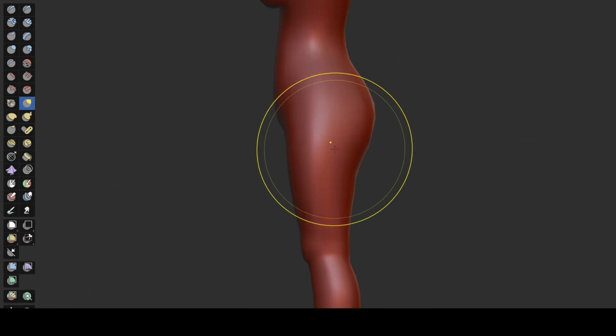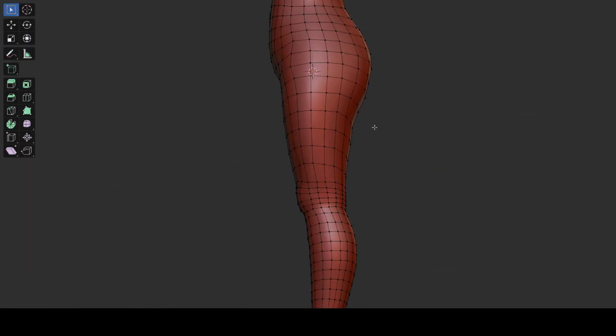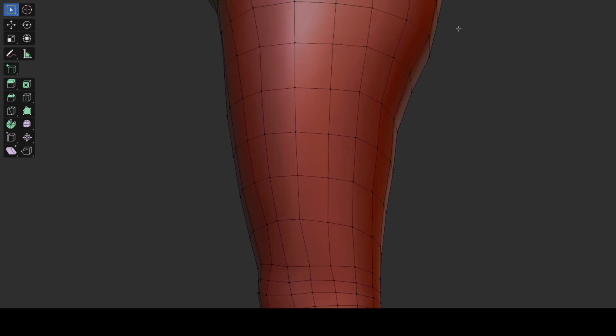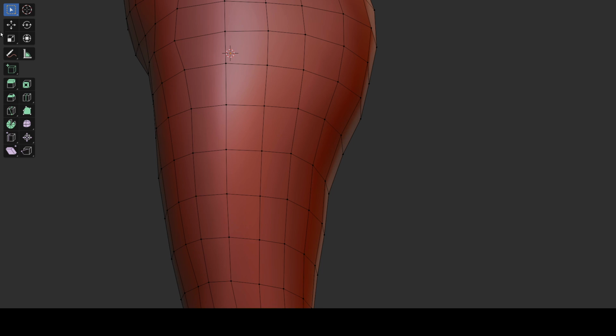Now let's see the side view also. Here we have a little straight line. Here it's okay. Here also we have to cut this edge and this one.